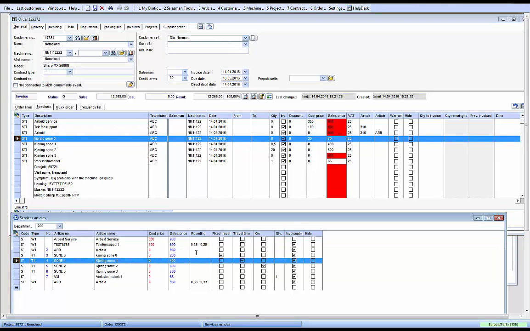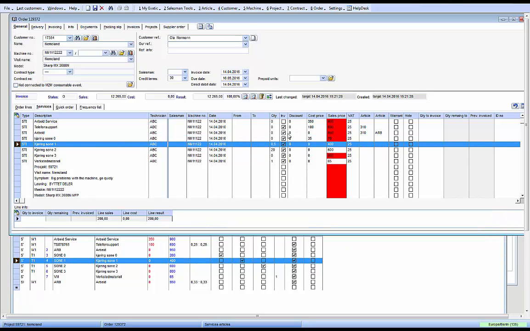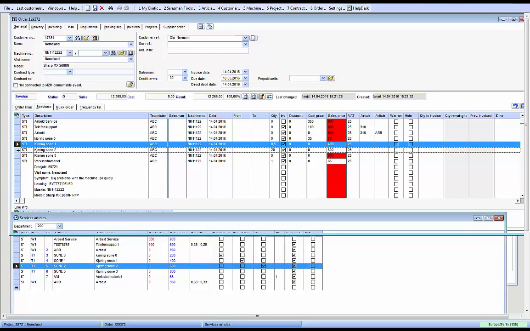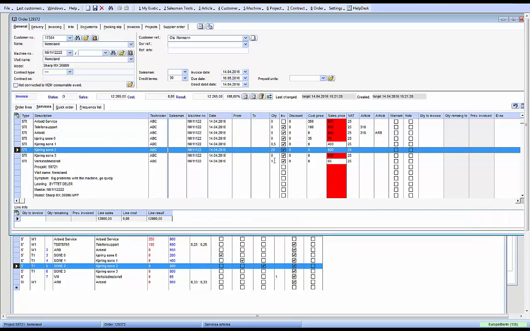For zone 1, we should use a travel time, which was half an hour. And for zone 2, we should use the kilometers, which was 20. So now it's up to you which one of these you will use. Just remember to remove the ones you don't want to use. So this is how you work with area.